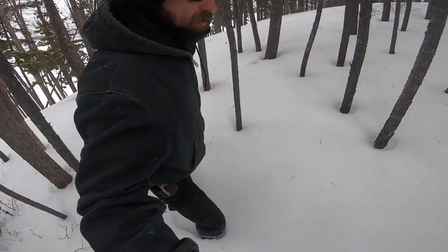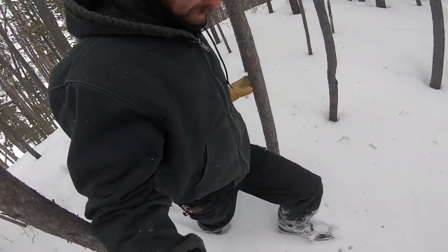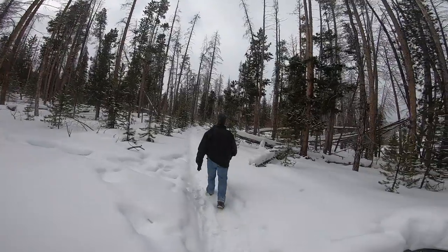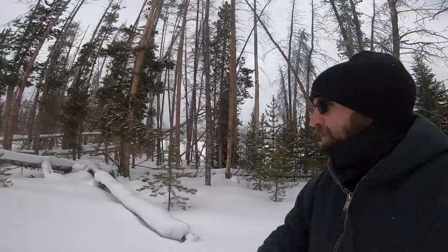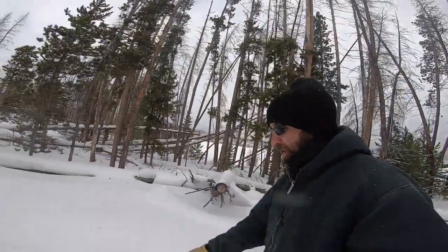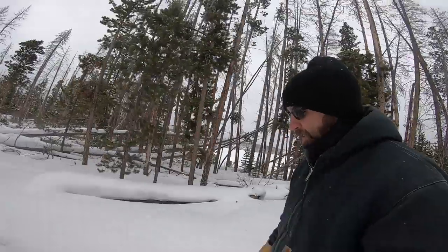See, where I live, we're a lot lower. I get up here in the mountains, man, I can't catch my breath. But that's cool, because when I go back home, I feel like Superman. That's awesome. So I really don't like winter, but doing this once or twice every decade, it's kind of cool.